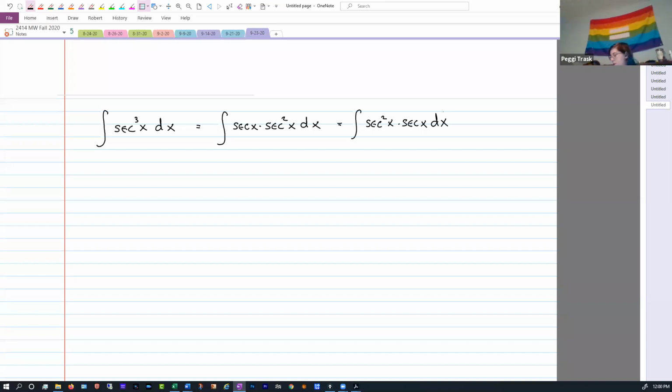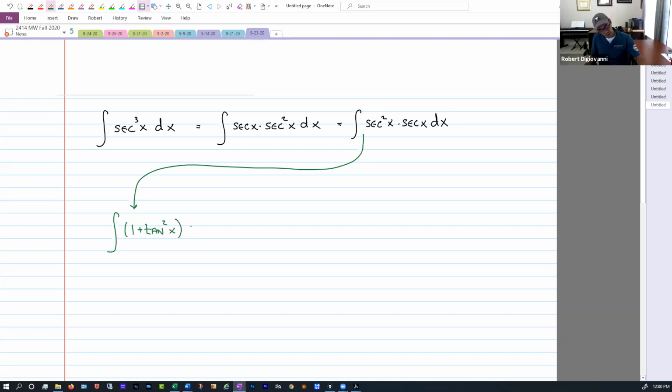I think what you can do is use the identity on the secant squared x and turn that into, what was it, 1 plus tangent squared x? And after that, I forgot what secant is the inverse of, isn't it the inverse of cosine or something like that? So wouldn't you be able to turn all of that into terms of cosine? Yeah, so let me write that. So Peggy's gonna go down this road, right? Everyone agree that that's a legitimate move? Secant squared, the identity is 1 plus tangent squared. And then you wanted to rewrite that secant as 1 over cosine?